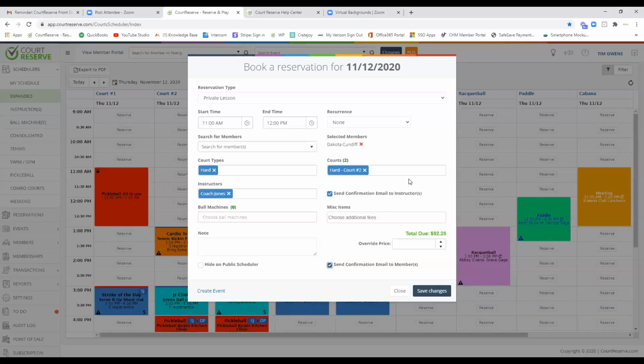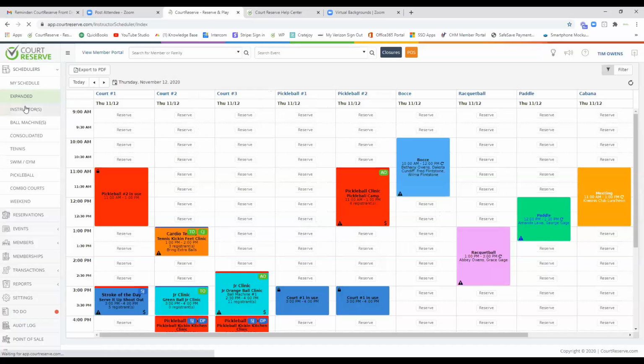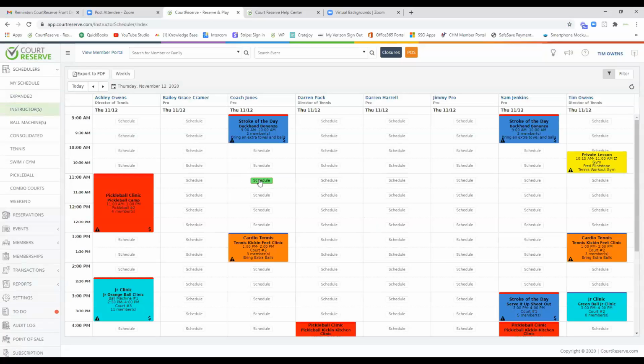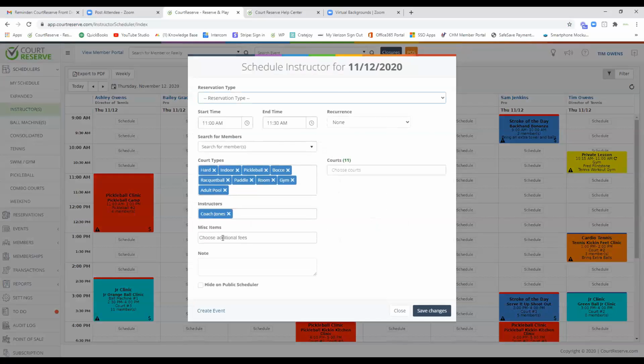But on the instructor, Lauren, it automatically is adding the email to the instructor, and right now, unless we changed it, you can't not send it. So if you click private lesson up there, you see that we already have the instructor selected here, and there's no option to unselect the confirmation, but rest assured it does send it. The only caveat is that you can't unselect it, so they're going to get an email every time you schedule them from this scheduler. That's okay? Good question.